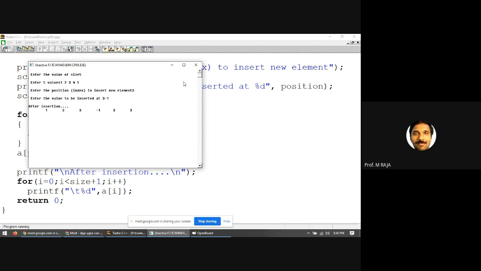So position 3, if the first one is 0th position, then first position, second position, then at the third position, -1. This is okay. But 1, 2, 3, -1, what do we have to get? 4, 5 is expected: 1, 2, 3, -1, 4, 5. So what are the changes to be made?